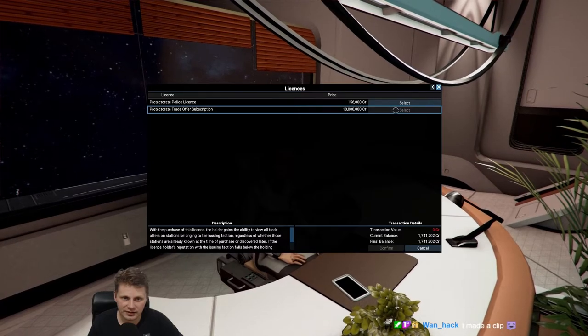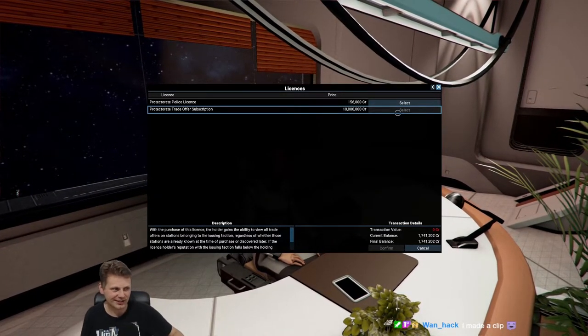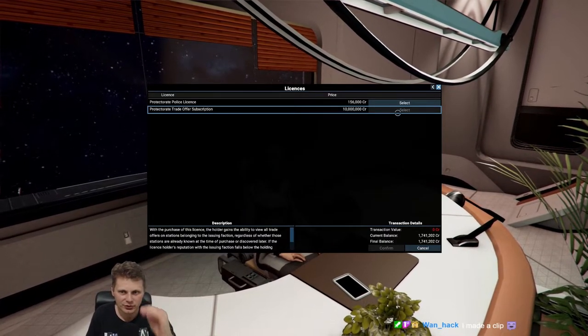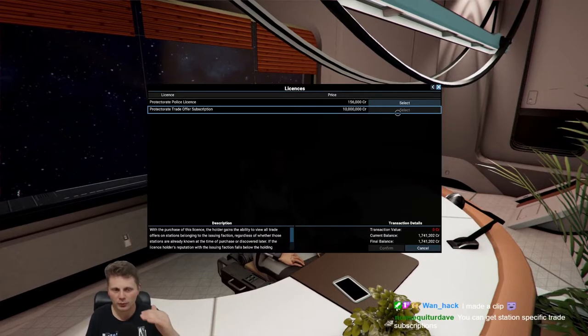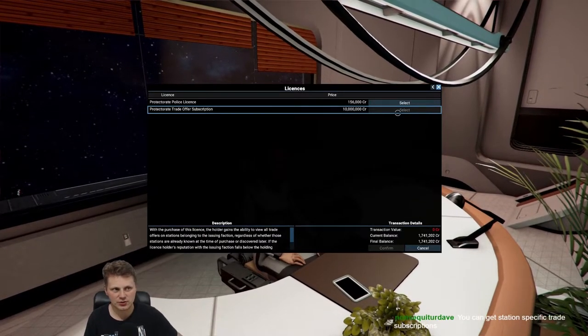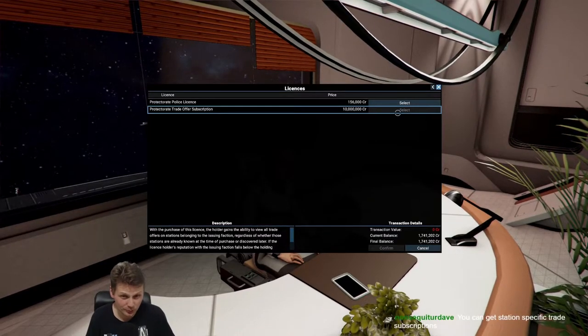I believe it is false because we just have the money. I saw it's right in the chat that you made a clip when you're amazing. The trade subscription is different from the ones you're hacking from the station. But indeed, you can get station-specific trade subscription. You will never hack all of the stations because there's no point.